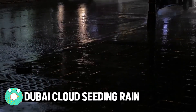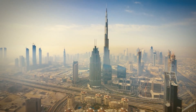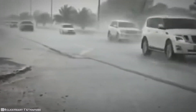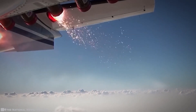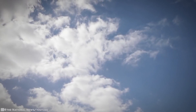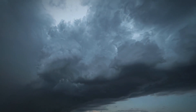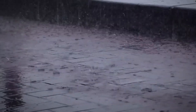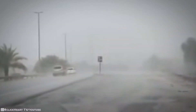Dubai Cloud Seeding Rain. Dubai is ahead of many technological curves, but controlling the weather? Yes way — and the impressive technology could help the city survive 122-degree Fahrenheit heat. The rainfall is created by using drones equipped with EMP-emanating technology, allowing them to zap clouds to form larger congregations and thus increase precipitation. While it is truly extraordinary to manipulate the weather, scientists warn this could exacerbate an extremely fragile ecosystem and push it past the breaking point. For now, the technology is just considered experimental but works like a charm.